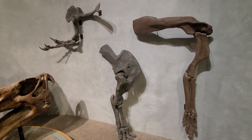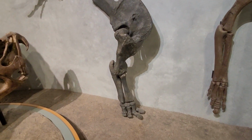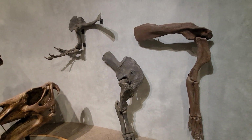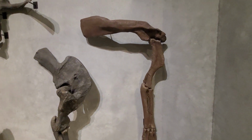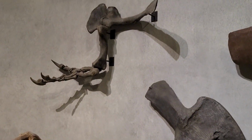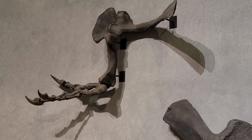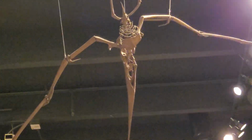Small sauropod right here. Maybe juvenile. Juvenile sauropod, plant eater. Maybe a juvenile Brachiosaurus, very young. Then that is an Edmontosaurus annectens' leg. And then we have a large Megalosaurian theropod, or probably Allosaurus. Allosaurus up here. Yep. Meat eater. Oh yeah, you can tell by the claws because he's going to dig into the prey. Always look up. You'll see the pterosaurs.